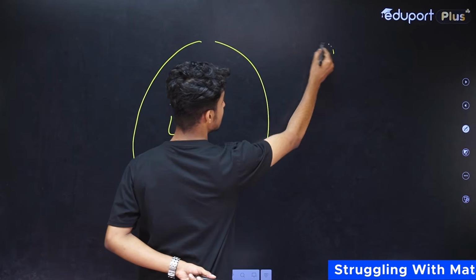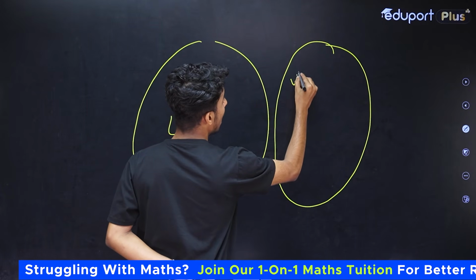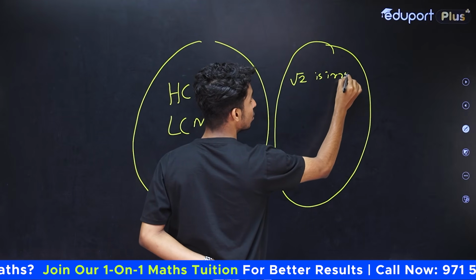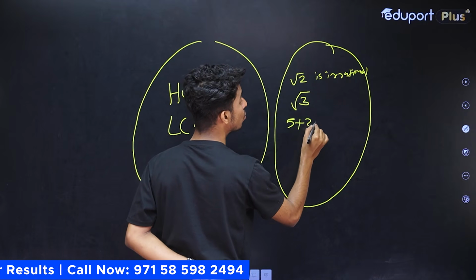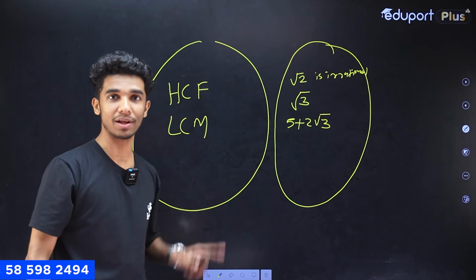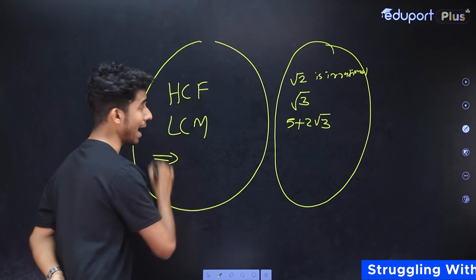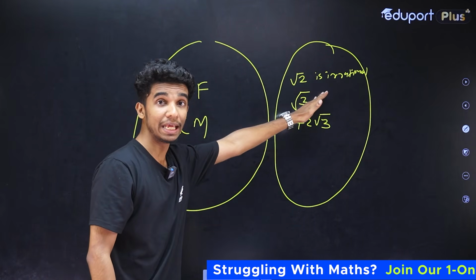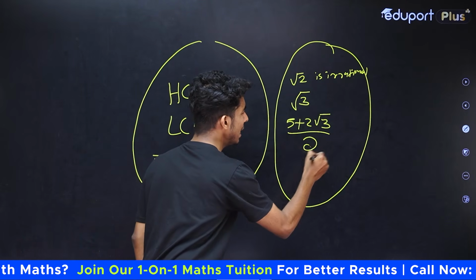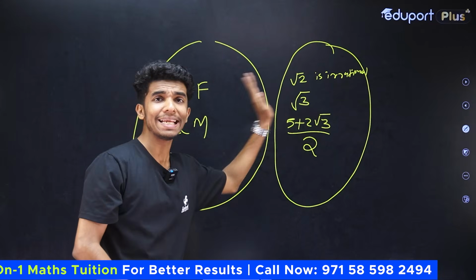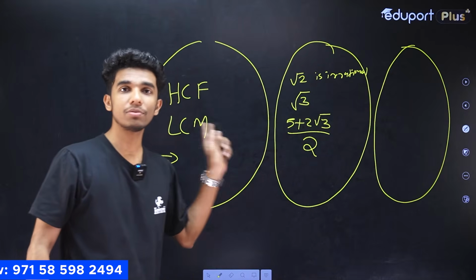In the second section, we will study numbers, with problems like prove that root 2 is irrational, or else root 3 is irrational, or 5 plus 2 root 3. Numbers like this are irrational. In the first section we will study HCF and LCM and problems related to that, and in the second section we have to study numbers given like root 2 or root 3, 5 plus root 3 by 2, or any numbers like this. We have to prove how to show that it is irrational. In the third section we will do general problems related to this chapter.